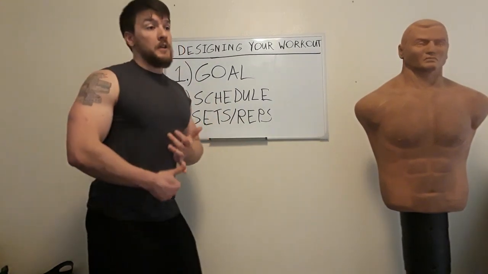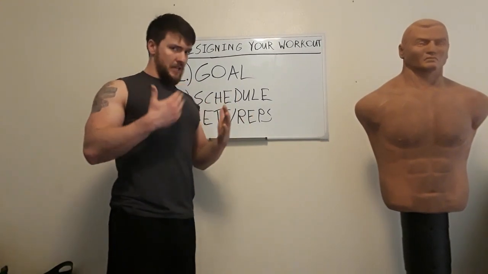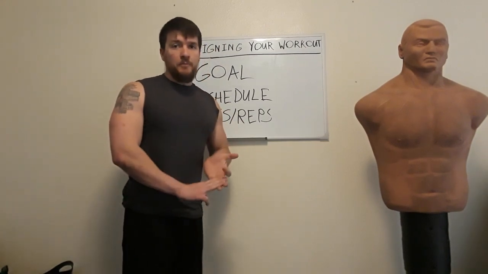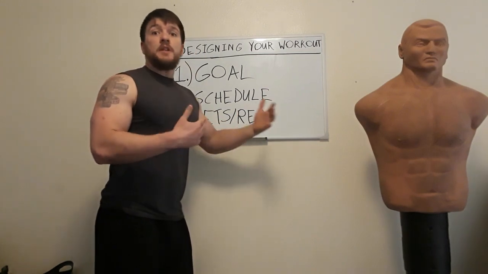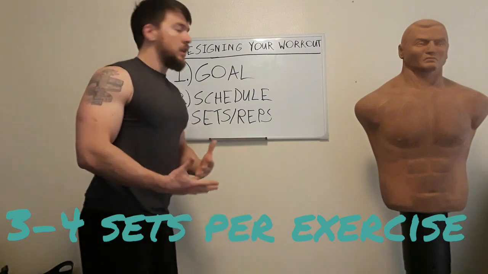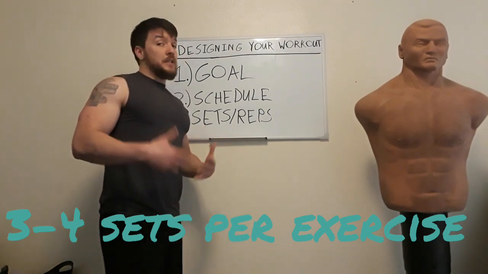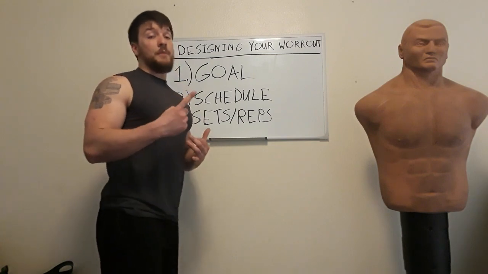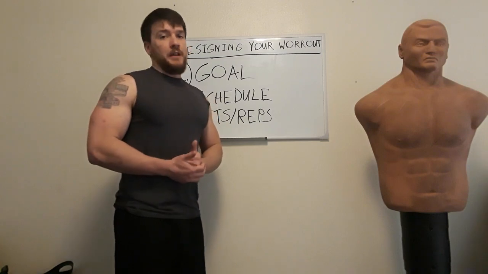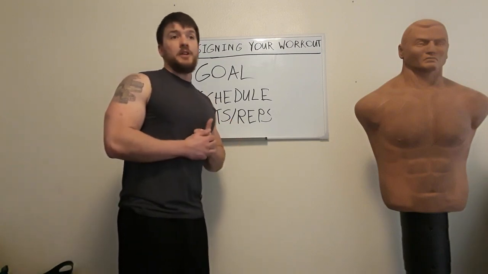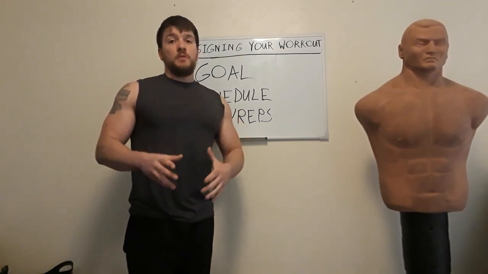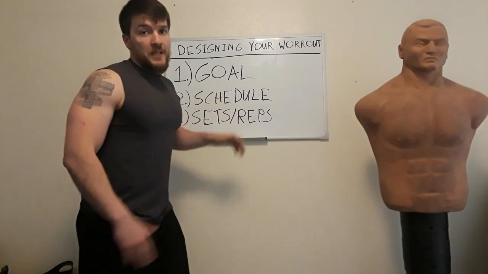Now the exercise part, after you know how many sets and reps, pick how many exercises. So if you're doing 3 different exercises for a muscle group, I would suggest 3 to 4 sets per exercise minimum to achieve a realistic goal. Now that will vary a little based on how many times you're going to hit that muscle a week. If you're only going 1 time a week, you're probably going to be looking a little more at like, hey, let's wear and tear that muscle down. We'll do 4 or 5 exercises and we're going to do 16 to 20 sets. That's all dependent on your schedule. So again, know that schedule before proceeding.